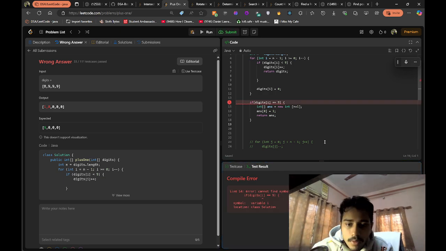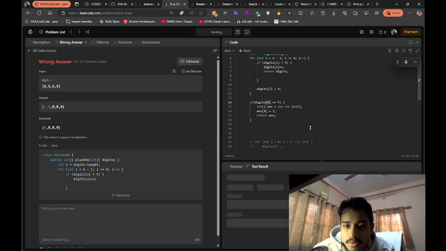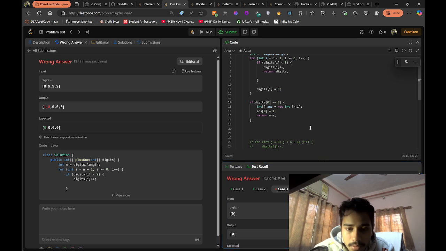All right. Error: can't find the symbol digits i. Fair enough, it won't be able to find that. All right, because we are just solving for the only 9 case. Still, both the cases work fine, so that's no issue.